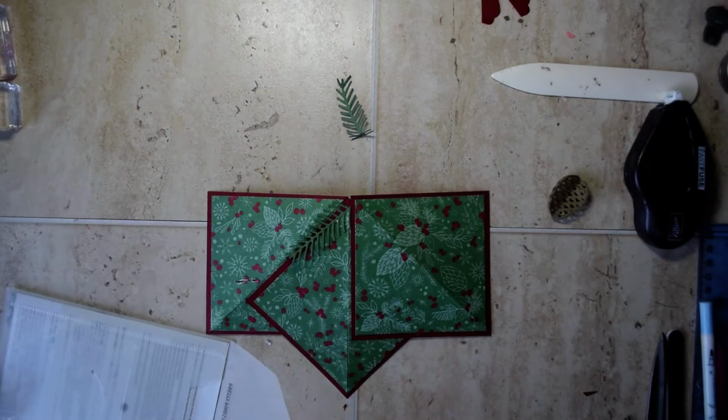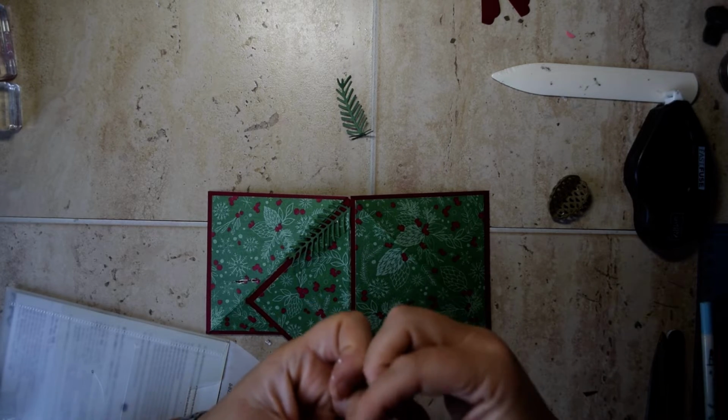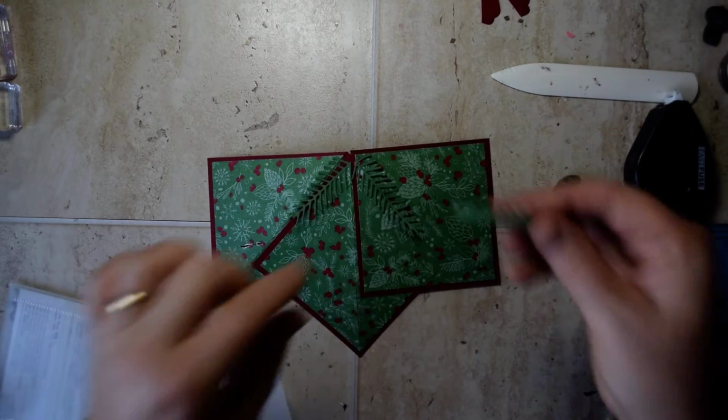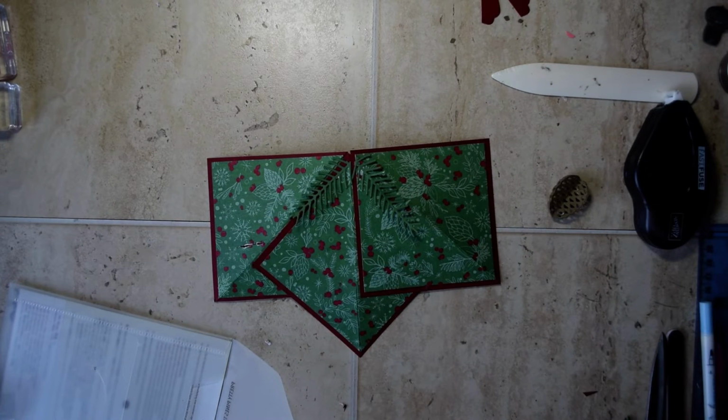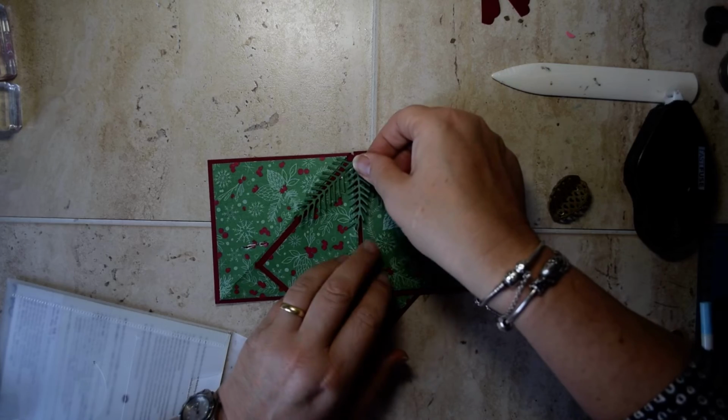And I literally just glue them with a tiny bit at the very top, because that way there's still a little bit of movement. And because we're going to use our pine cone, if we get a bit of glue slodging out, it doesn't matter because it's covered up. So no problems there. And you're just going to pop those on.